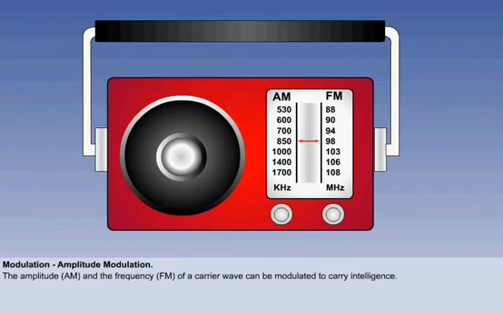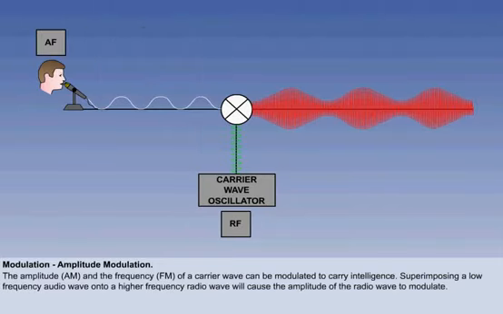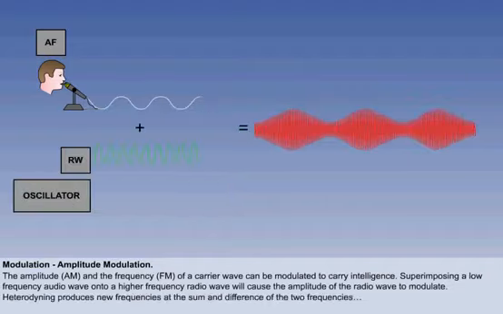If an electromagnetic wave in the radio frequency bands is mixed with a lower frequency wave, such as an audio frequency, the amplitude of the wave will modify the amplitude of the radio frequency. It does this by varying the strength of the transmitted radio current according to the pitch and loudness of the speech wave. The process of superimposing one sine wave upon another, such as an audio frequency on a radio frequency, is known as heterodyning. The process combines the two frequencies, leaving the radio frequency unchanged but producing new frequencies at the sum and the difference of the two frequencies.